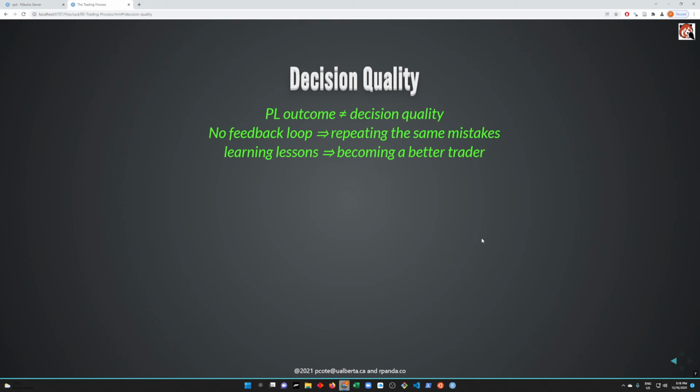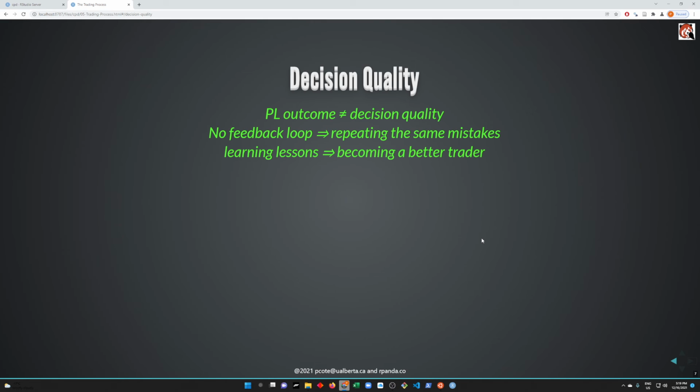Now, finally, in the trading process, what's very important is to come up with something fairly rigorous at your end over time, such that you do not equate the profit and loss outcome with decision quality. You may have really good decisions in your process that result in a bad outcome. But when you have a bad outcome arising from bad decision quality, i.e. a little bit more gut feel in forming a market view versus data driven, that's where the problems start.